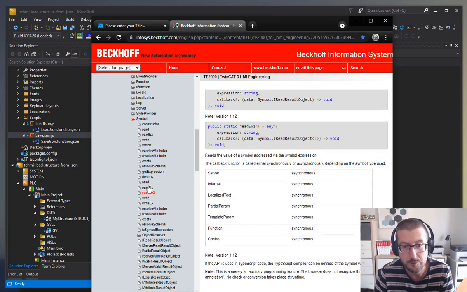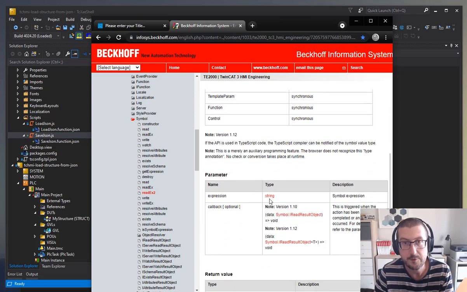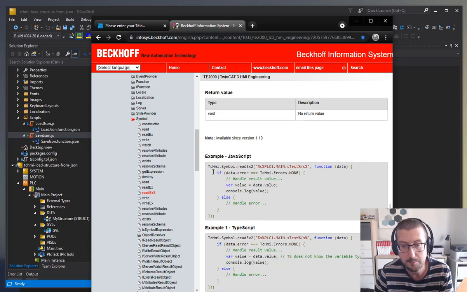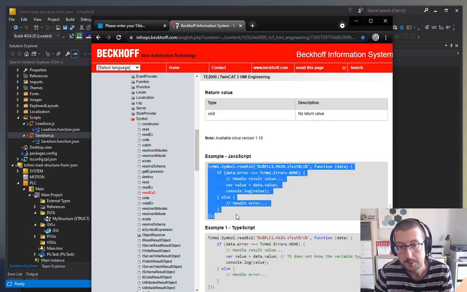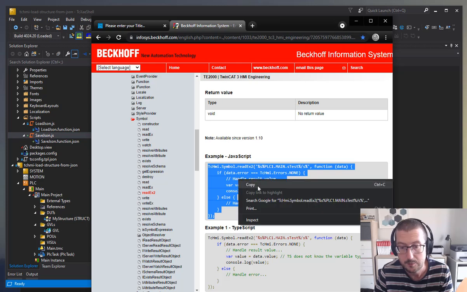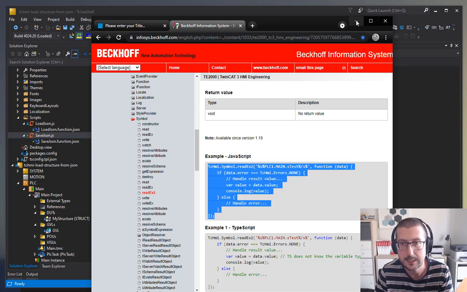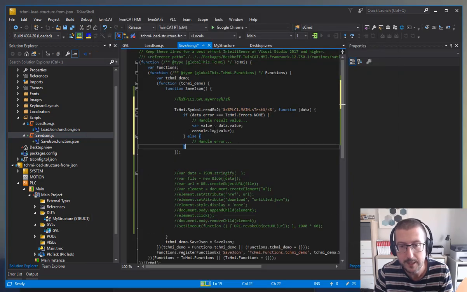So there's a few different ones, read, readEx here. They've all got slightly different arguments they take, but readEx2 I've used before, I tend to use. Some of the other ones require you to make a symbol first, make a simple expression first. So this one's just a bit easier. So I'm just going to copy this out because we're going to be reading a symbol. Paste that in. Now I can paste in my array, just replace their example.